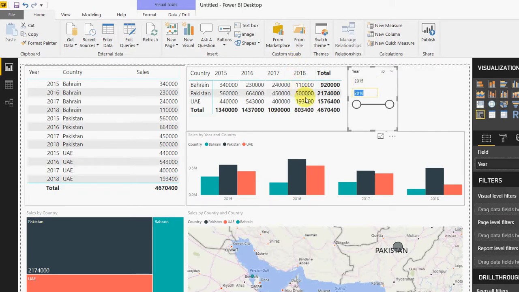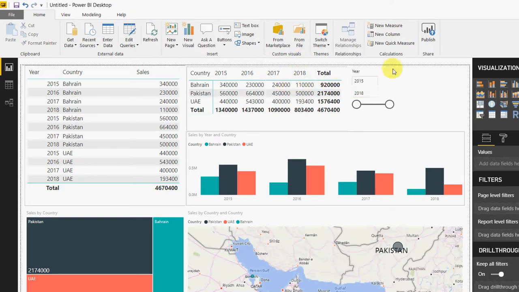So it's your choice. In this case, we have very minimal data, which is why our bar is showing some steps over here. But if we have plenty of data, or it is continuous, then you might have a very smooth slicer over here.